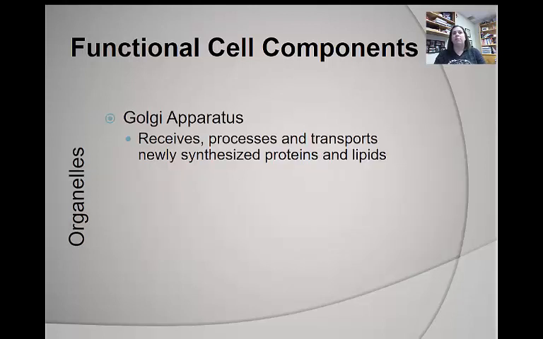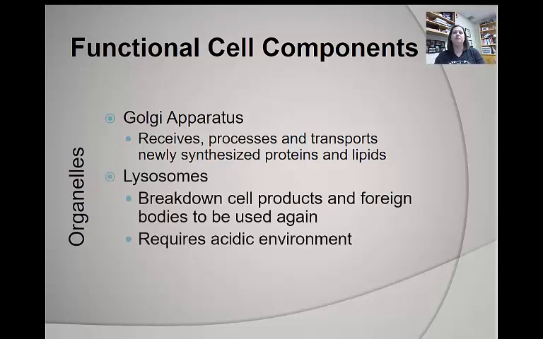The next is the Golgi apparatus. Remember, this is kind of like that stack of pancakes I talked about. It's also known as the Golgi body. As long as the Golgi is there, you're good. This receives or processes and also transports newly synthesized proteins or lipids. So again, like I said, it's like the UPS store. We don't really have one of those here in Hobbs, but if you've seen the commercials, you can come in with anything you want. Like I can say, hey, I want to ship this. It comes in, they put it in the box for you, they package it up, they put the label on it, and they send it out for you. This is what the Golgi does for your cell.